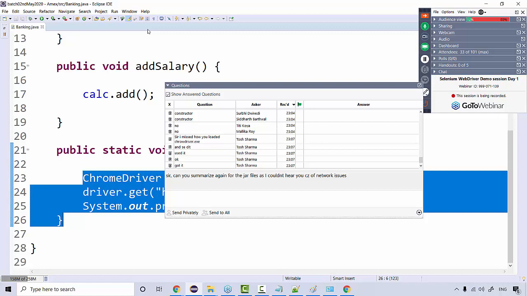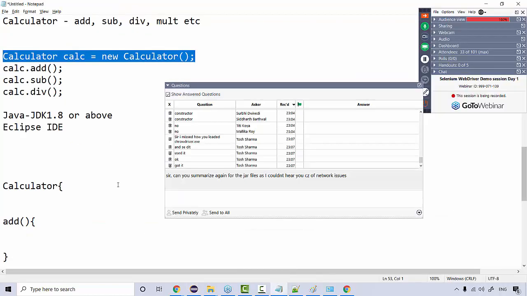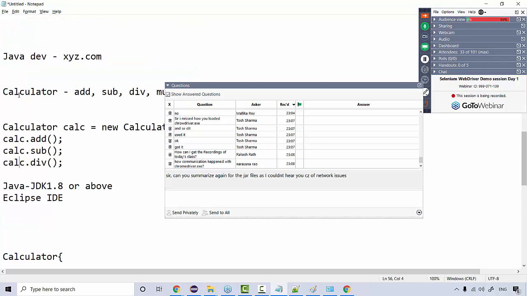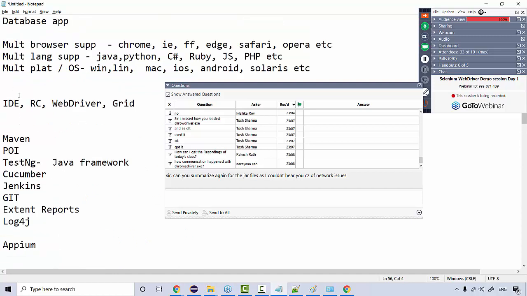Now, there are a lot of other topics yet to be covered in the demo session, but I think we're already running out of time. It's already 11:08 IST. So we're going to cover those topics in our tomorrow session. I'm going to explain what all things can be integrated with Selenium. I'm going to show you some other components, and even one example on mobile execution as well. You're going to see that it is very similar to Selenium. So we'll be executing the stuff on a real mobile device as well in tomorrow's session, right?